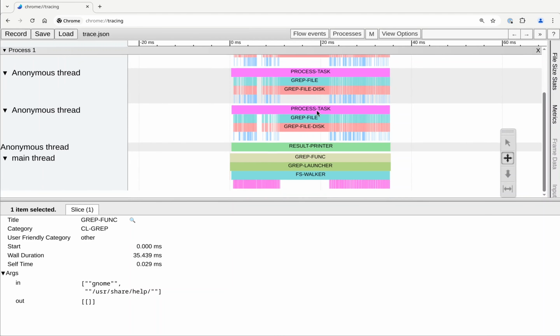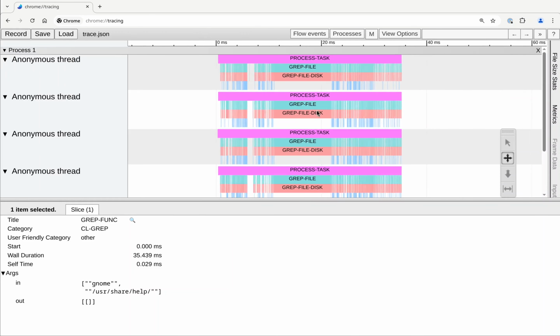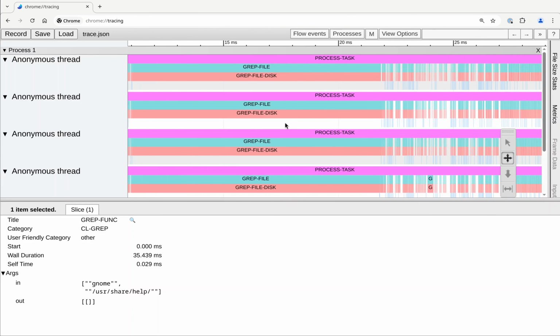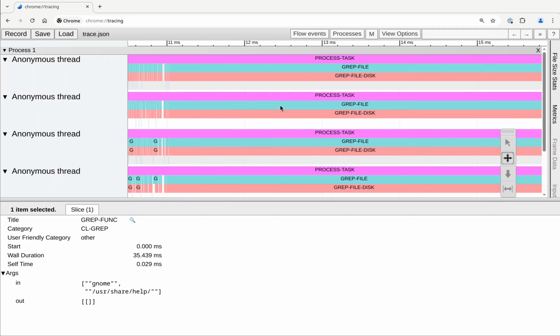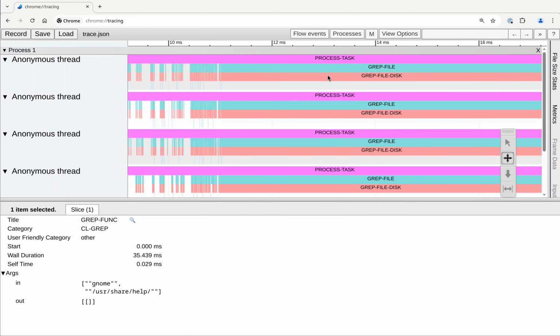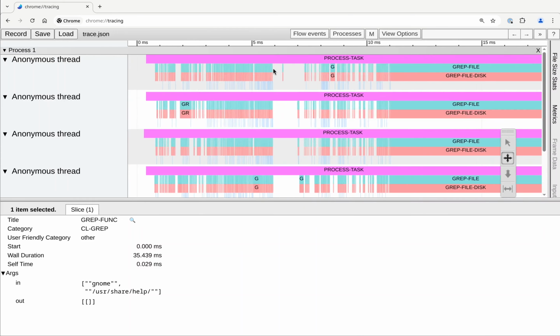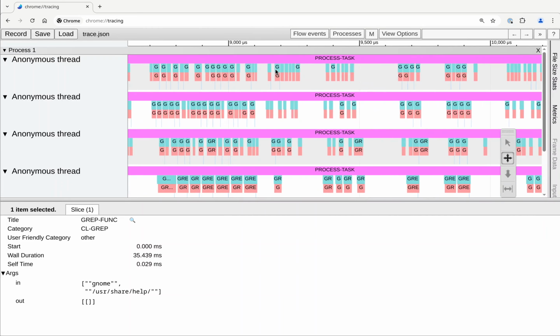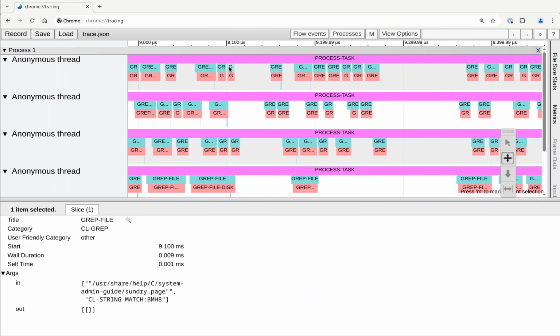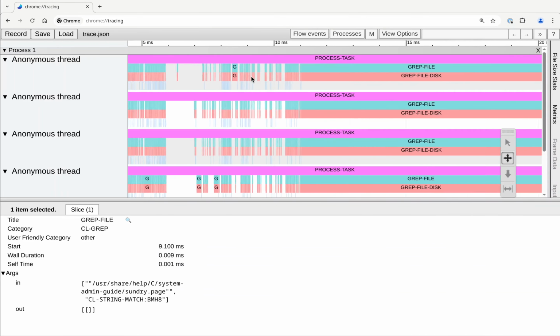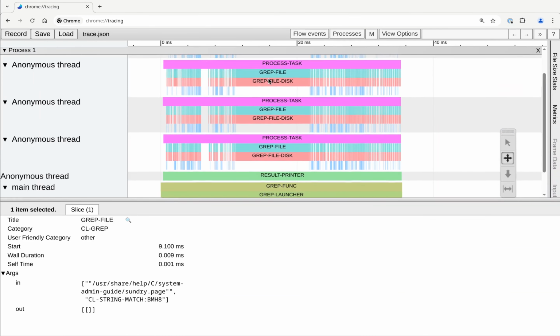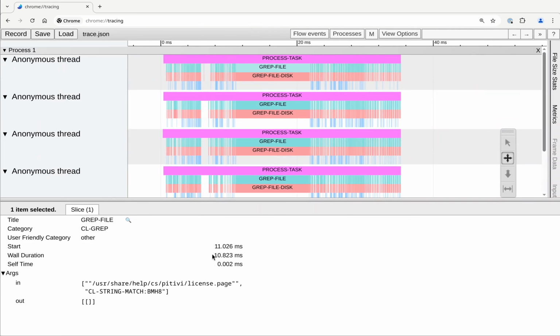And interestingly, what I observed by playing around and looking through this trace file is this huge gap. You see that all of these blue boxes are individual grep files. Some of them are quite short, quite small, but then there is this huge one right in the middle. If I click this, I might get the idea that there's something wrong with this file, or that this file is very big, that's why it took so long.